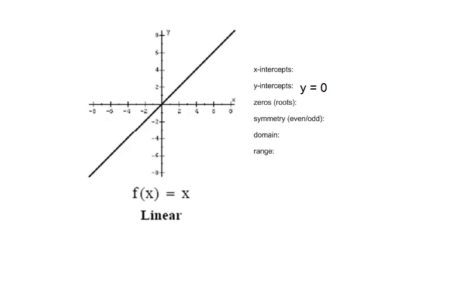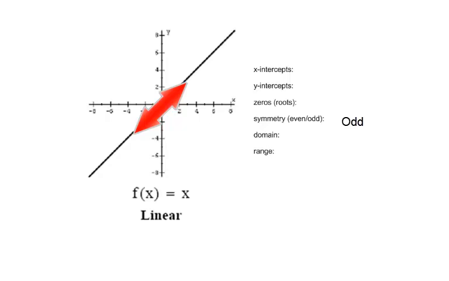Now, any kind of manipulation on this parent linear function can move this line up or down in the plane. It can move it to the right or left in the plane. It could actually stretch or compress this line, which for a linear function is just going to deal with the slope of that line. This is an odd function. It is symmetric about the point of origin.